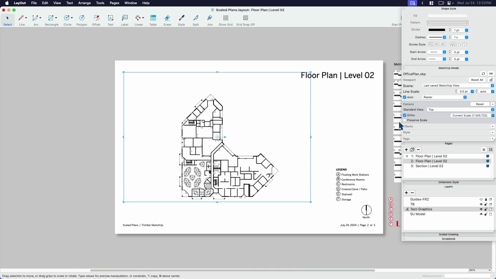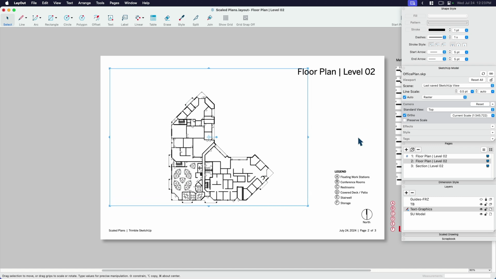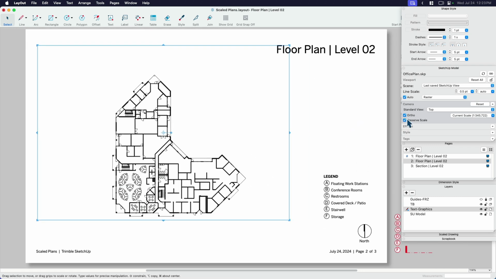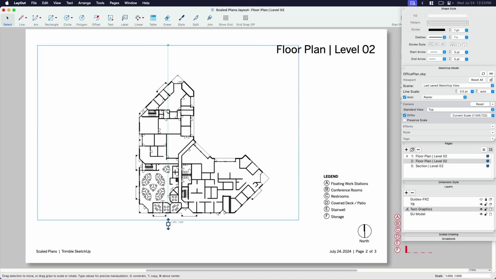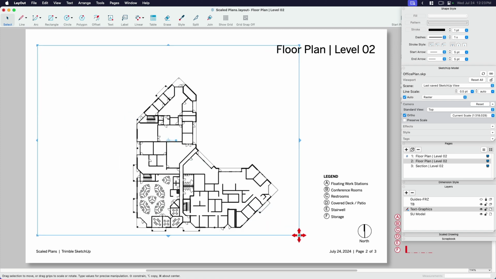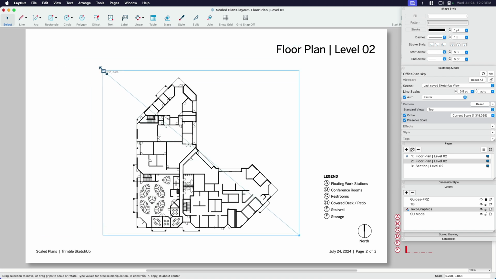And then this last thing I want to do is make sure, if it's not already chosen by default, if it's not already on, is to choose preserve scale. So preserve scale means that if I change my viewport boundaries, you can see it doesn't change the scale of the plan. If I did not have that on and I change the viewport boundary, you can see that this plan is shifting, it's getting bigger, and it's sort of responding to that boundary. So I want to preserve that scale. And now I can move the boundary and I don't have to worry about the scale changing.